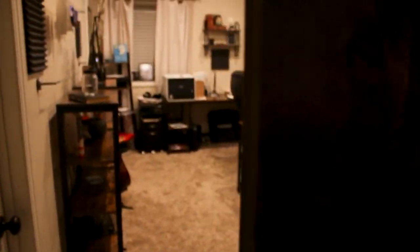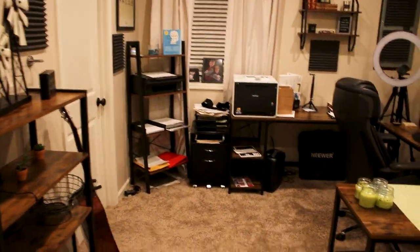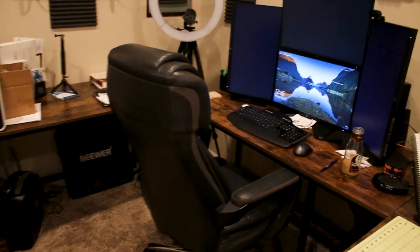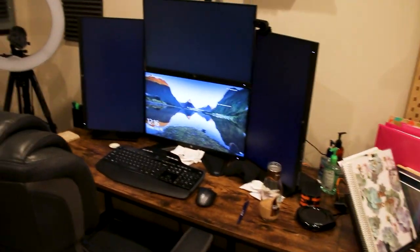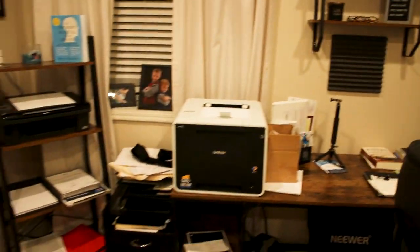And then through the barn door here is the office. As you might guess, I do a lot of different things in the office area - mostly just business work. Processing orders, sales, working on new products, new designs. There's really not much to talk about in here. And of course, I will do some filming in here as well.